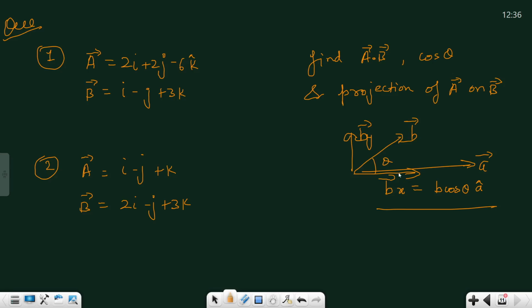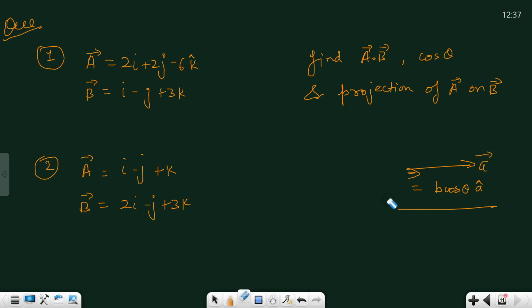समझा? So projection of A on B should be B sin theta into B, right? It will be A cos theta, no, if you're taking this angle, that will be A sin theta into my unit vector of B. अरे उल्टा कर देना ना, इसमें क्यों परेशान हो रहे हो? Take A and B the other way around, what is the problem? So A cos theta into the unit vector of B.